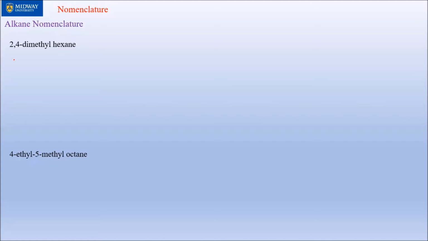So, 2,4-dimethyl hexane. You usually see a space between the first and the last name. So this is the last name, this is the first name. So this is your substituent. I'm just going to call it SUB for substituent, and this is your long continuous chain. Okay, that's how you first understand the problem.